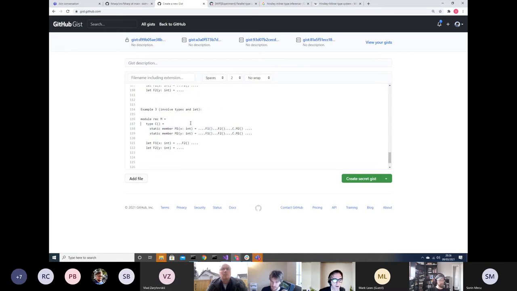And example four is where the largest scope that we currently support in the F-sharp language is where you just have a namespace rec MyStuff. And then you have a whole bunch of things. This is very similar to the other case above. You'll kind of know what that means. And these can call M.f1, M.f2, and you get the idea. C.m1, here you can call f2 directly, and so on. Right, so that's recursive stuff.